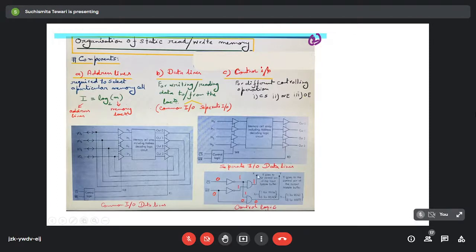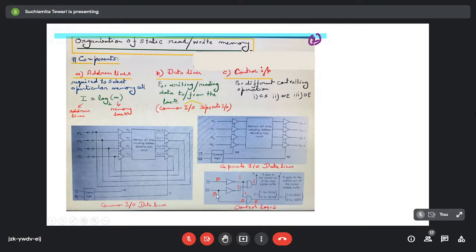And this one goes to this input buffer. So when this is 1, this tri-state buffer will come out of the high resistance state and it will connect this input data bus with this input pin of the particular memory cell. So the writing operation is enabled. But at the same point, the signal which is going to these output tri-state buffers is 0. That means these tri-state buffers will remain open, or at high resistance state. That is, these output pins won't be connected to this particular output data bus.